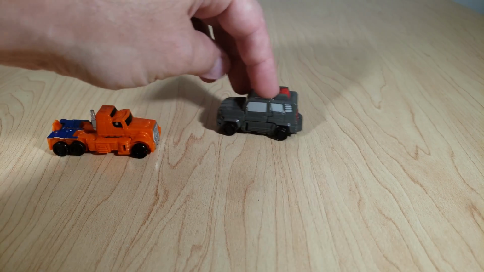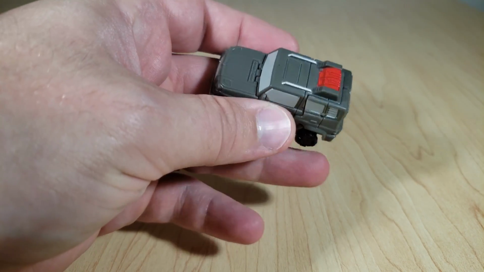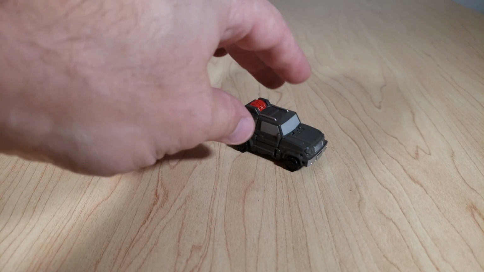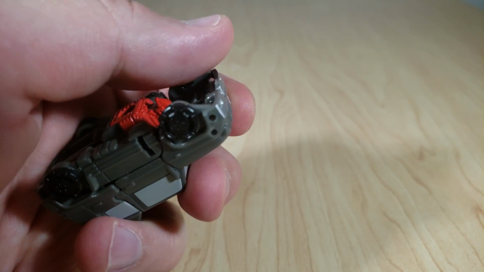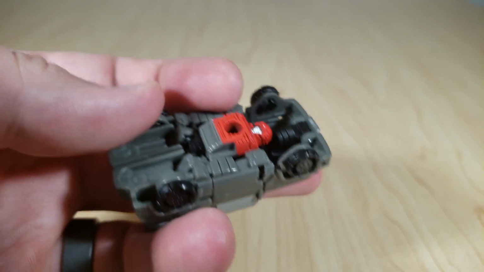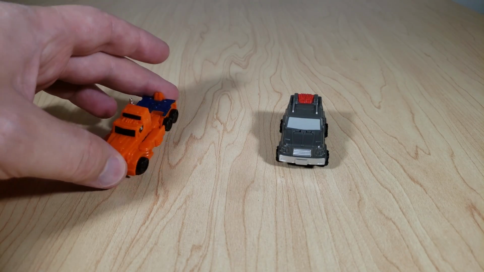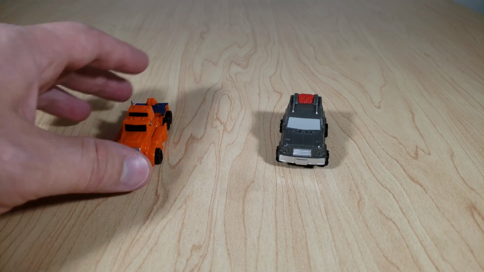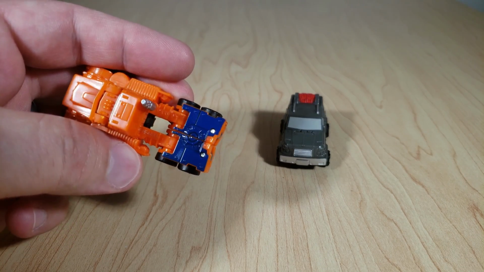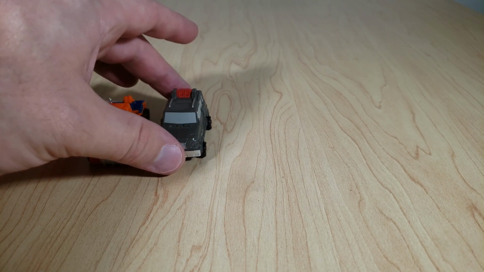Highjump over here, much more muted color scheme. Actually, kind of reminds me of Combiner Wars Off-Road a little bit, and he no roll so good either. So yeah, these guys, hell, his wheels get stuck here. Yeah, so functionally, they're not great vehicle modes. But they at least look alright. Maybe the weakest point is, I guess, Powertrain, kind of the obvious arm kibble, the legs showing. So yeah, I think Highjump takes it for vehicle mode.